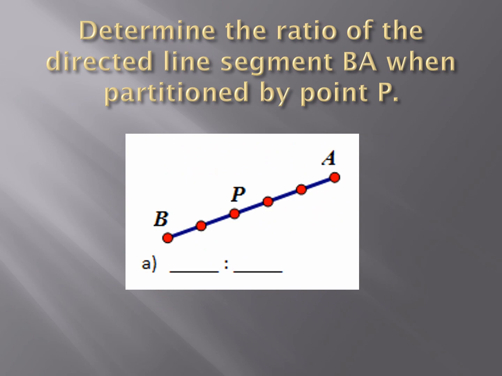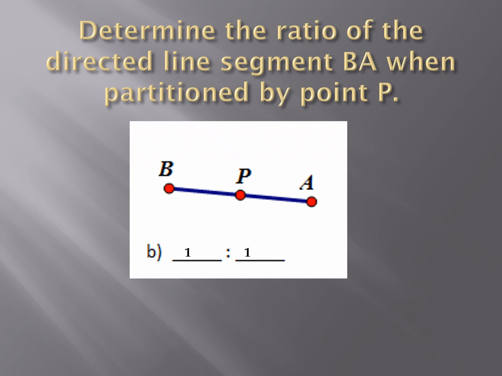So for this one, we want to determine the ratio. As you can see, between P and B, there are 1, 2, 3, 4, 5, and 6 lines, so there are 5 boxes in between B and A. Just like we were doing with the pencil that we showed you, you would just count. Remember, B is 0. So 1, 2 parts there, and then 1, 2, 3 parts there. 2 and 3 make a total of 5, and that would be your partition.